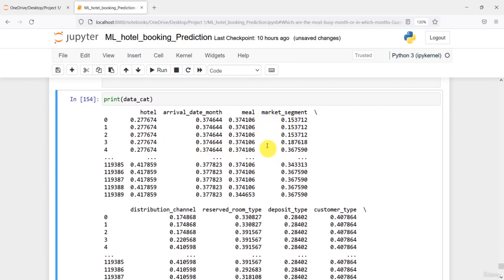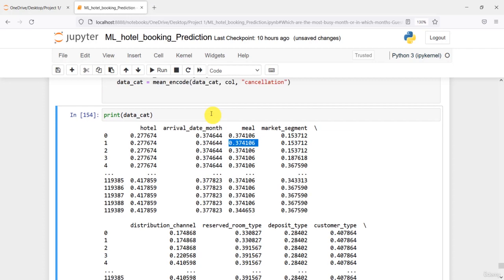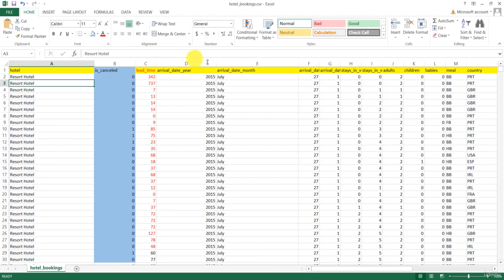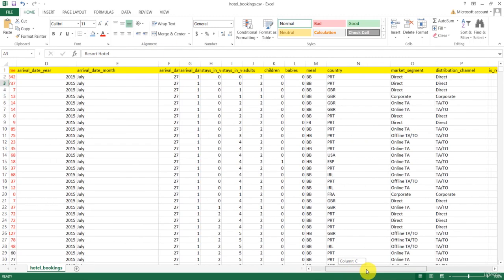Like for example, let's say that this is the meal. If I check this meal, the first attribute and the second attribute must have the meal value common, and the is_cancelled value also must be the same. If I go to the meal, let us check the meal attribute.